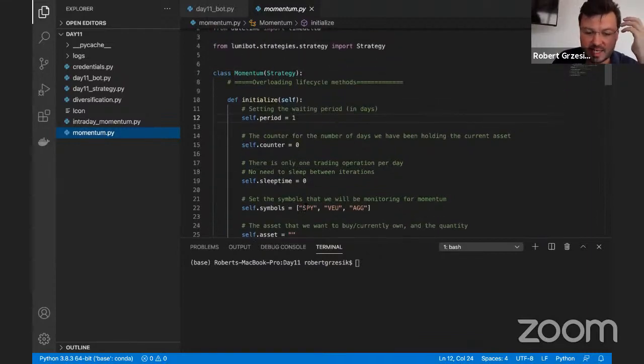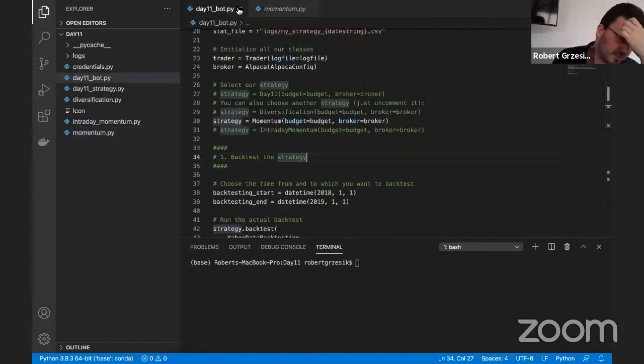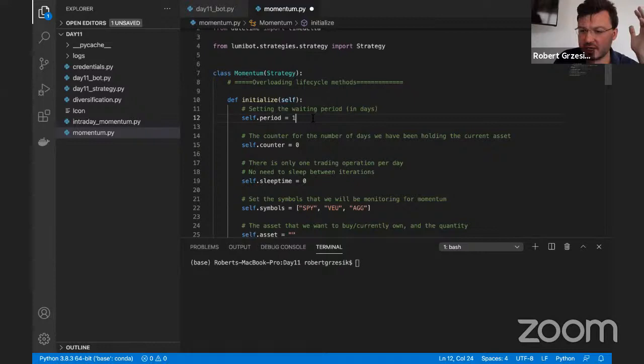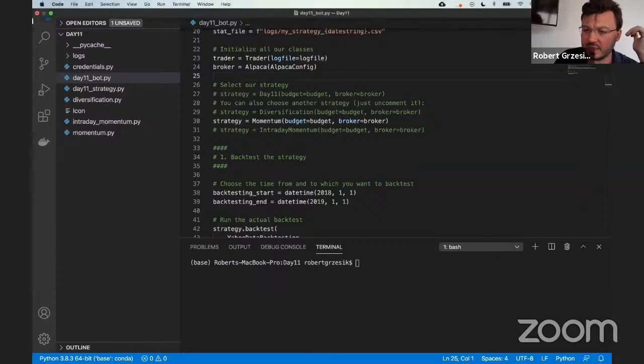And again, it's taking these three assets: S&P 500, VEU, which is stocks around the world ex United States, so all stocks other than US, and then AGG, which is a bond index, right? It's taking those three, whichever one has done the best, and over here we set the waiting period. You set this to 10, to 1, to 100. You could change it and make it whatever you'd like. But essentially, this is our trading strategy. It's looking over a one-day period at which one is doing the best. So now I'm going to hit run here.